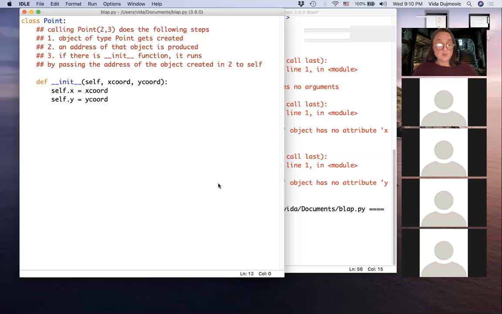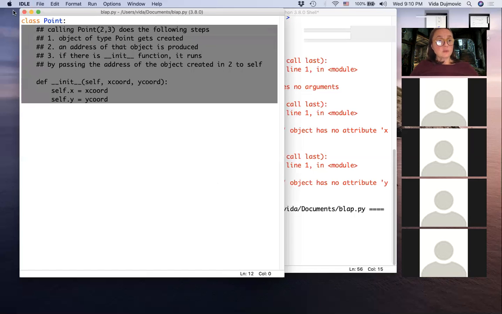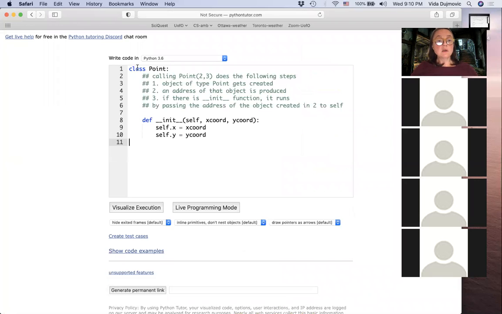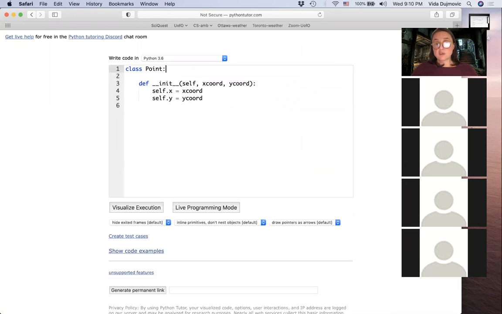Okay, what I want to do next, to solidify what I just explained to you, is look at this in Python Visualizer. I really hope you're using it because it's a super useful tool to understand many things about languages. So I'm here in Python Visualizer. Just like function definitions, any custom-made data types you put at the beginning, and then you can use them, let's say, in your main or in other functions.